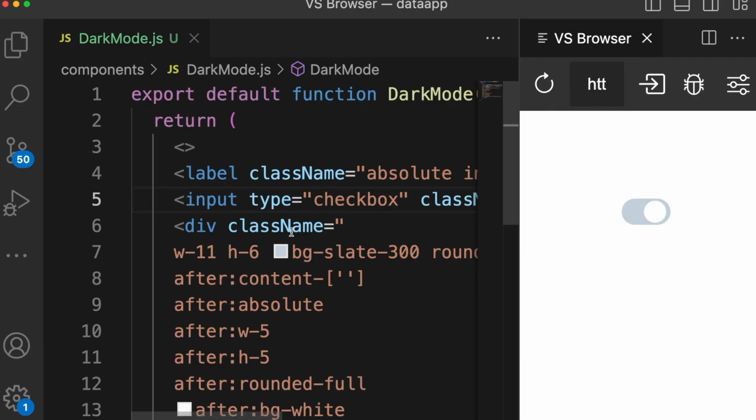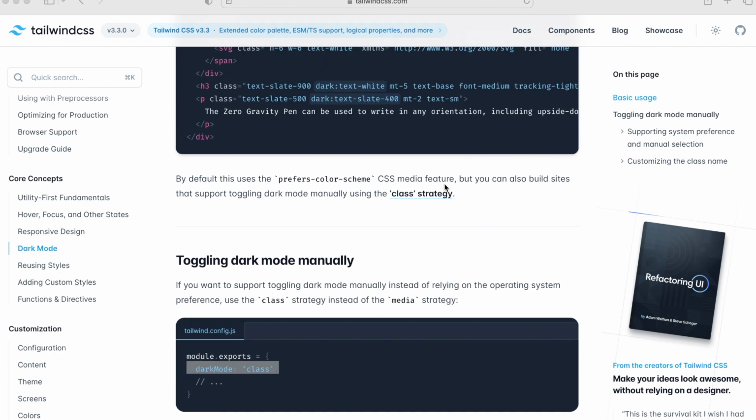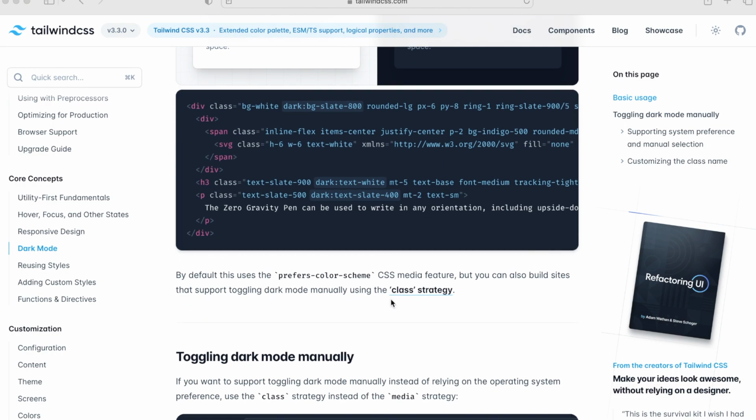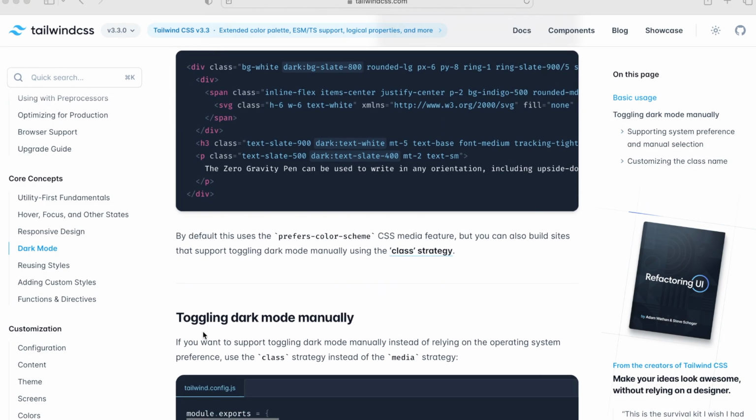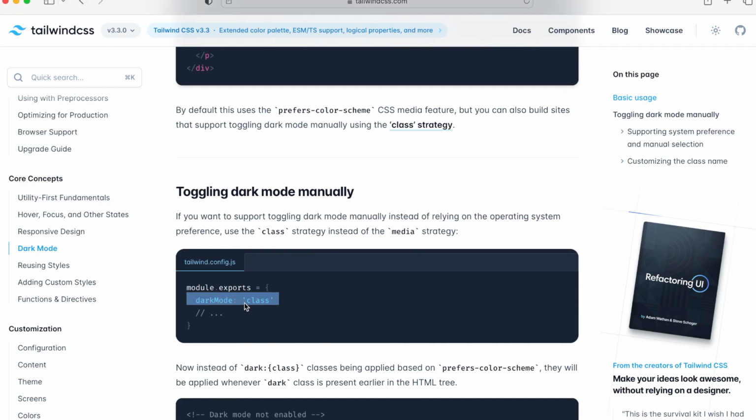Next step is to update Tailwind CSS config file, and that way to add config for dark mode, you can check out tailwindcss.com website. They have already many examples, but we are going to use toggling dark mode manually, and so that we will add this config into the file.